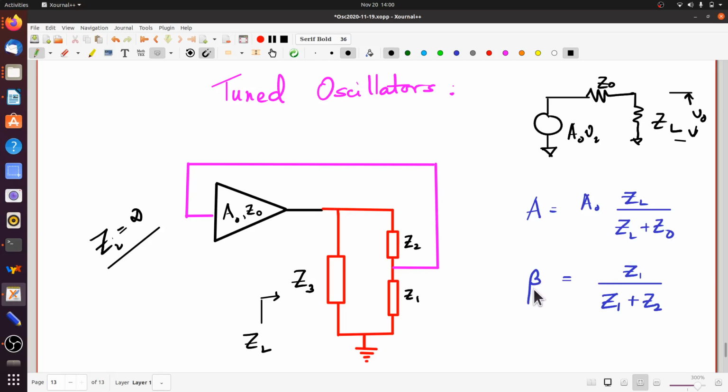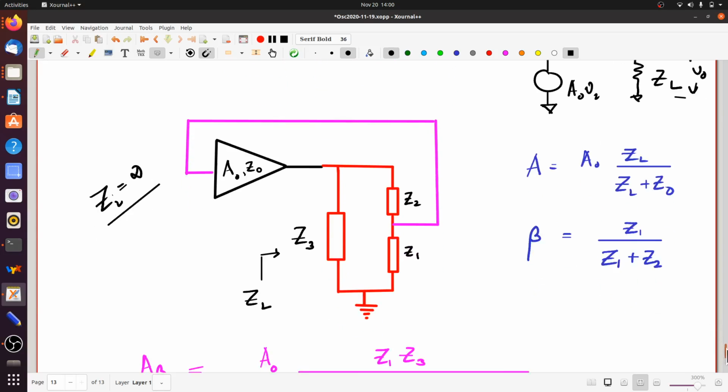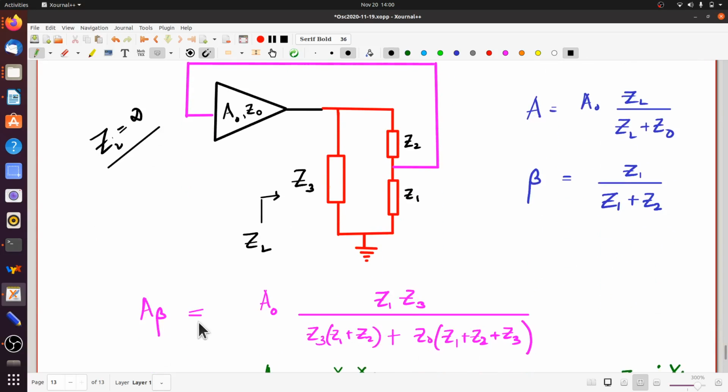What is the feedback fraction? Well, what fraction of the output voltage is being fed back? For that, the advantage is we have assumed that this amplifier here has a very, very huge input impedance, draws almost no current. So feedback fraction beta is going to be simply Z1 by Z1 plus Z2, just the series potential division formula applied at this stage. So A beta is simply this factor which you get when you multiply these two and simplify things a bit.